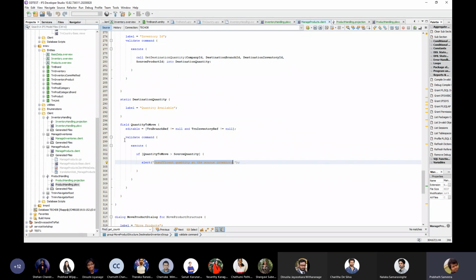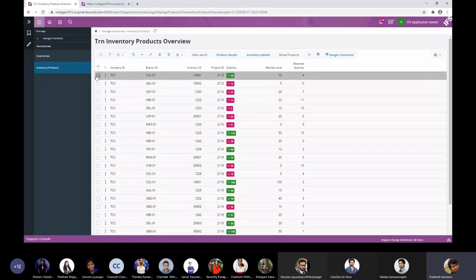So it is also implemented by using the validate command, and under the execute block we have defined this if condition, and if quantity remove is greater than source quantity, then it will raise the alert insufficient quantity at the source inventory. So I think now we have an idea about how this is working and how the dialog is working, and what the validate command is and what the actions are and how we can use these actions here.